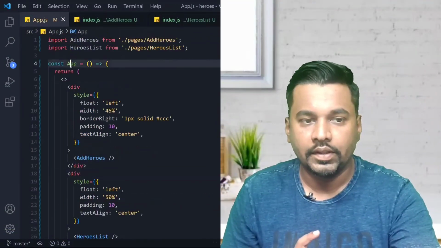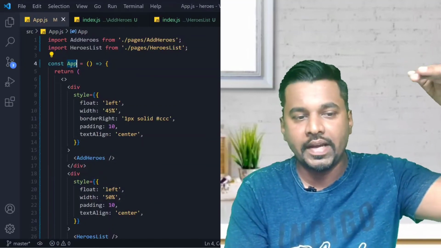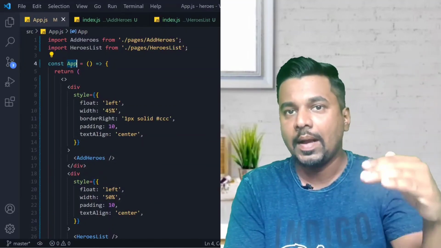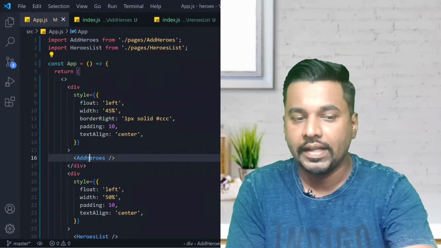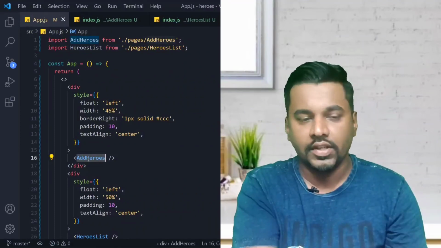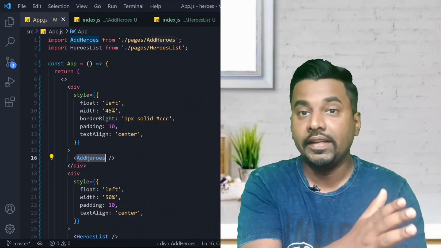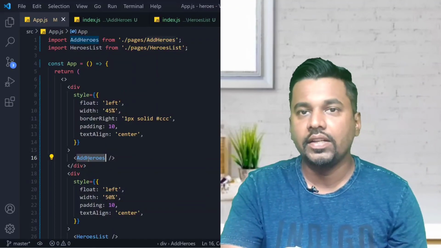You have to understand where you're going to maintain that state. Till now we have seen how we are passing the data from parent to child, right? So who's the parent? Who's the utmost parent, the biggest, like a grandparent, you can say? That is my app.js. Remember this to show you. My topmost parent is app.js, and under app there are two components and both are like brothers or sisters. So they are sibling components, you can say, add heroes and hero list.